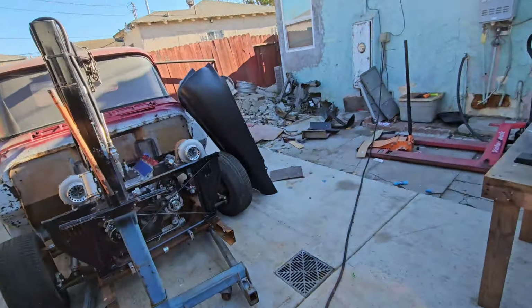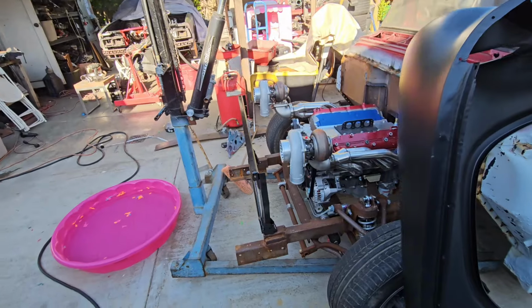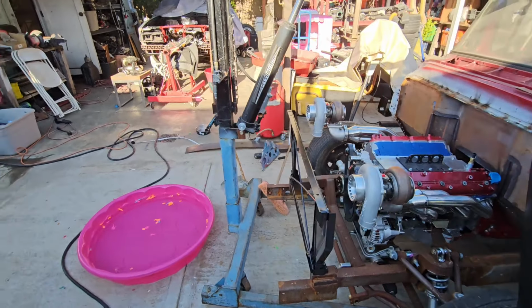The firewall is done. I just gotta clean up some of it, and Freddy's gotta come back and weld some stuff, like this big old hole right there, some holes right there. Finish that. And that's about it. But I can start assembling. Make sure the hot side works so we can get that ceramic coated too.